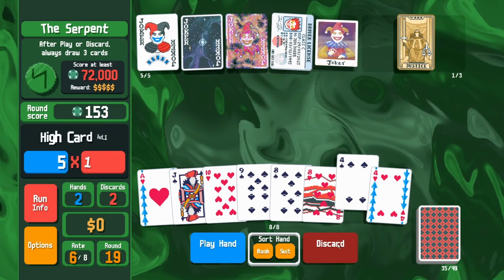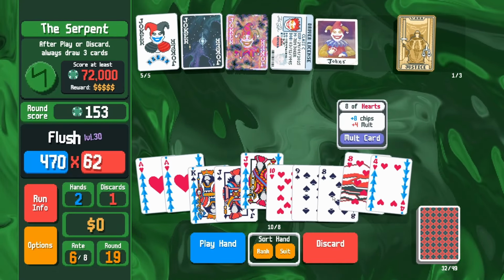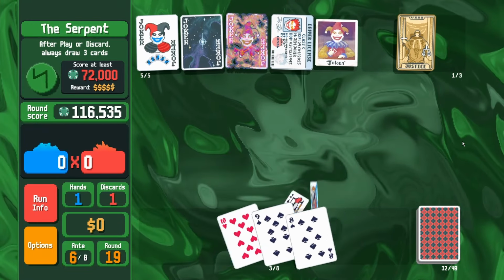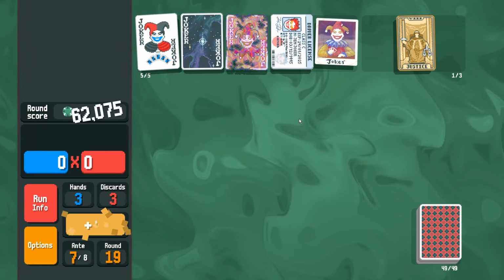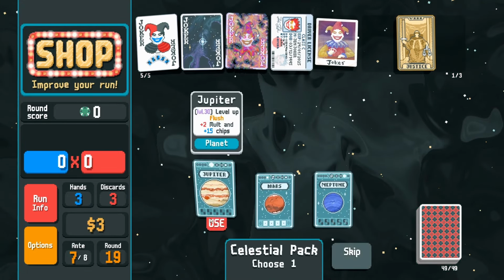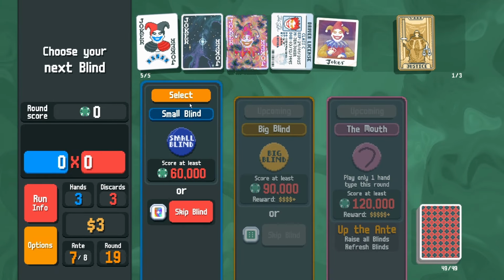So now we just do something like discard 4. Ace, ace, jack, 10. Full hand of enhancements right here. That's alright. 116,000, nice. I'd like to get Jupiter up to 50. I would like that very much so. It's up to 31 right now. I don't know if we can make it there.